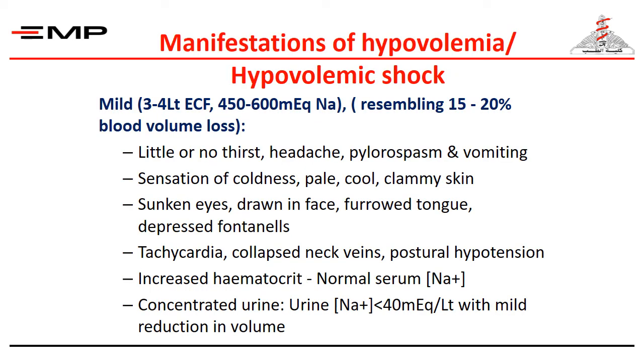Because serum sodium is normal in hypovolemia due to isotonic depletion, the estimation of the amount of losses depends largely on clinical signs and other measurements. Hypovolemia due to fluid losses shows signs resembling those of hypovolemia due to blood losses, but with hypovolemia due to bleeding, there are some differences because of the additional protein and cell component losses. This shall be dealt with in a separate lecture of hemorrhage and shock.